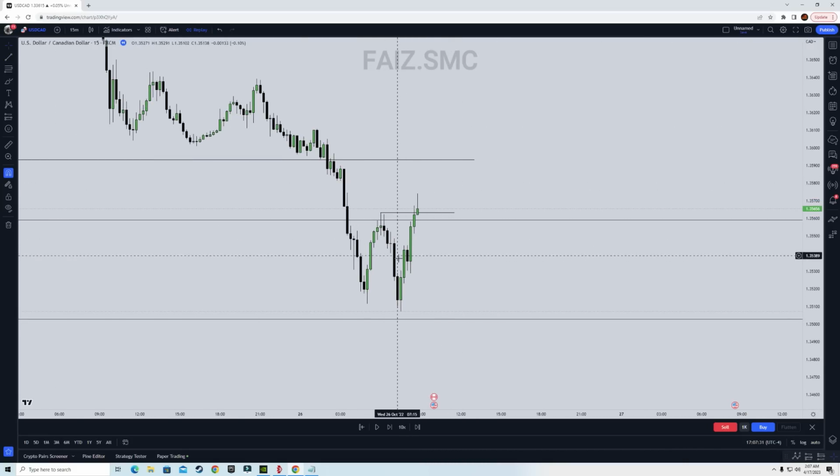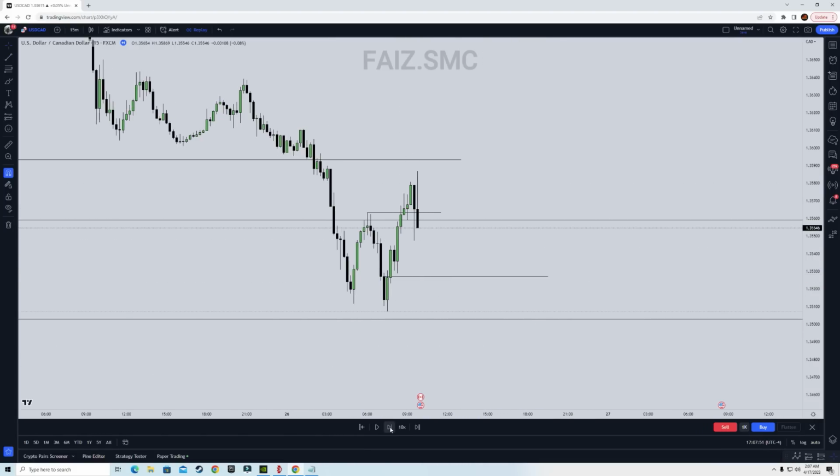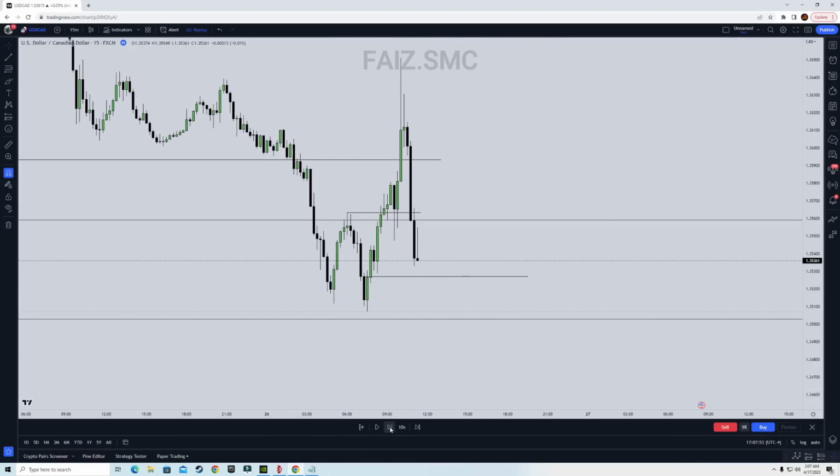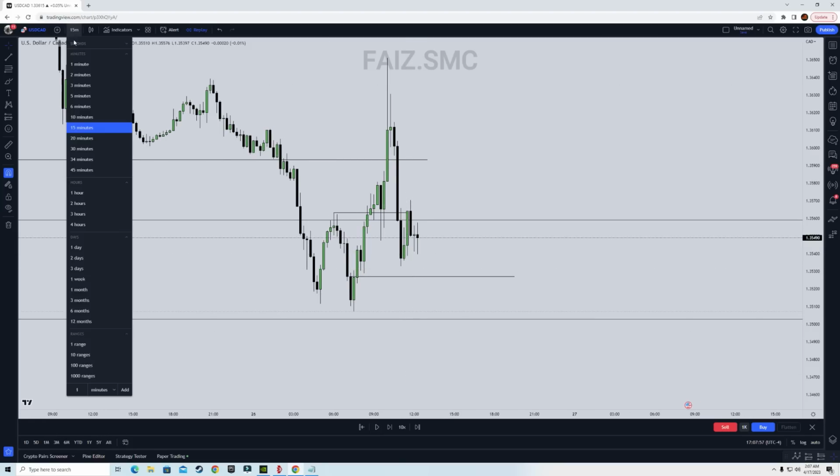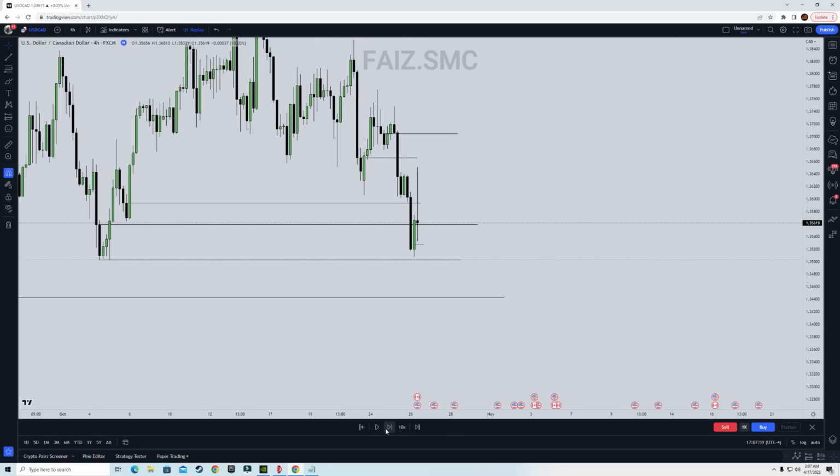So we have a setup here, but this is such a huge auto block, and this looks like a very fishy setup. When you backtest this strategy, you will know why it is fishy, because this is not a proper auto block in my eyes. However, I will still take my entry from this level because it follows the rules of the strategy, but not my trading rules. Okay, so we did not get our entry.